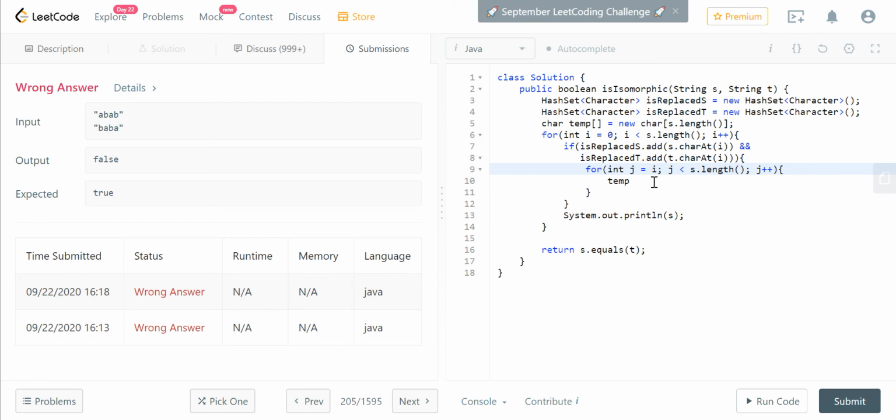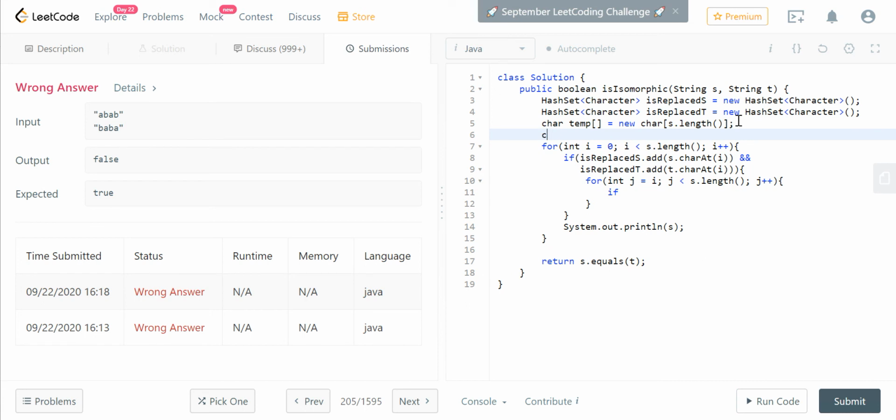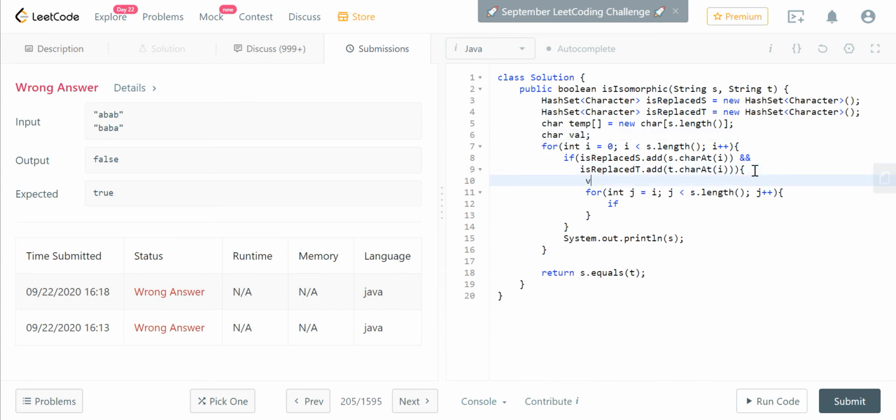If it is at the beginning, it's at the beginning, no worries. So we replace temp j char, right? The current character is inside val.